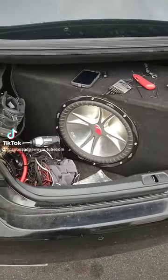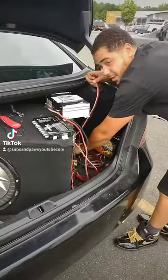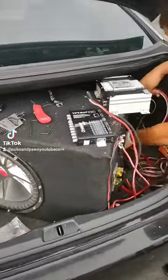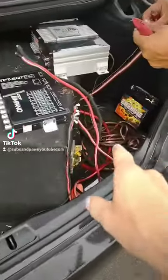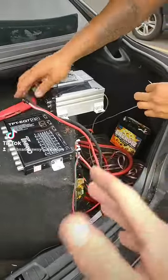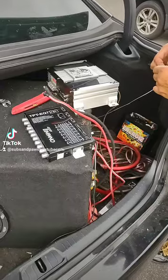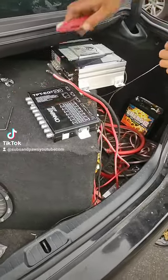Alright guys, so this should be a video coming in the future. I just met Tyrell today — I actually came here to sell him an amplifier, and I ended up helping him troubleshoot his entire car stereo. He had a small so-called 1200 watt energy battery, but we already discussed this before because it's the same battery Caleb had — it's like a 15Ah battery and it's not good enough to run an amplifier.